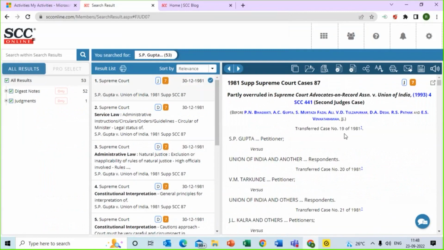That means out of all these 52 law points, some of the law points are not good law anymore. And why so? Because at the time of '81, what the law was and how it was, that judgment was delivered at that particular time. That time it was a relevant law.